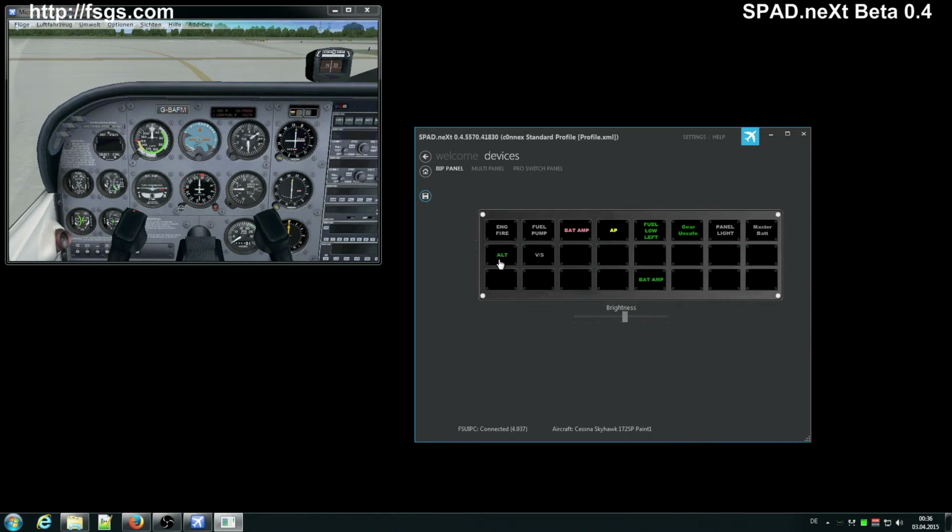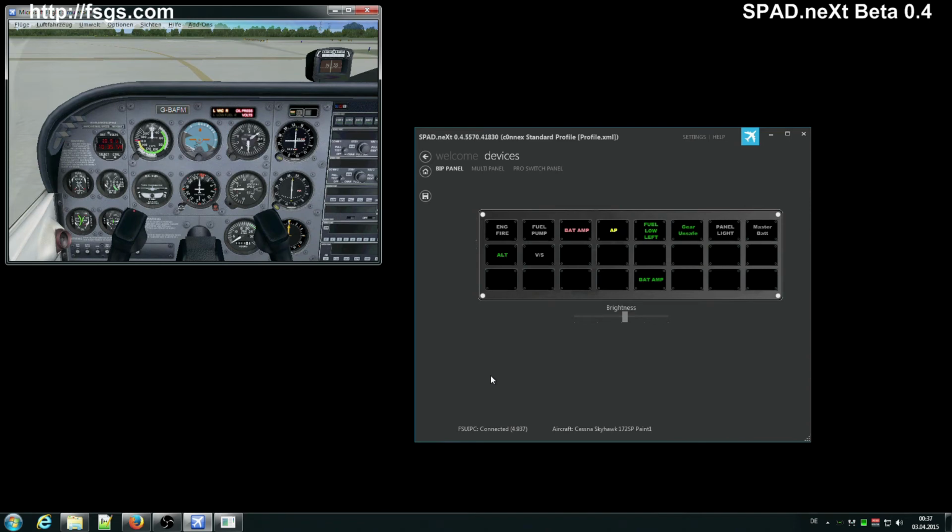For debugging purposes, I added the altitude of the aircraft and the current vertical speed. This means since they are broadcasted to the UI panel, they will be logged to the log file. That's pretty much informative for debugging stuff. Let's turn on some stuff and switch this one to show us the voltage, so we can see it will change here. You cannot see my hardware panel, but believe me, it's working.